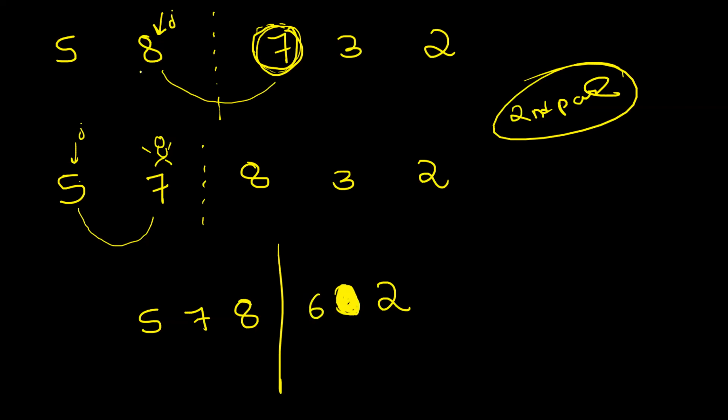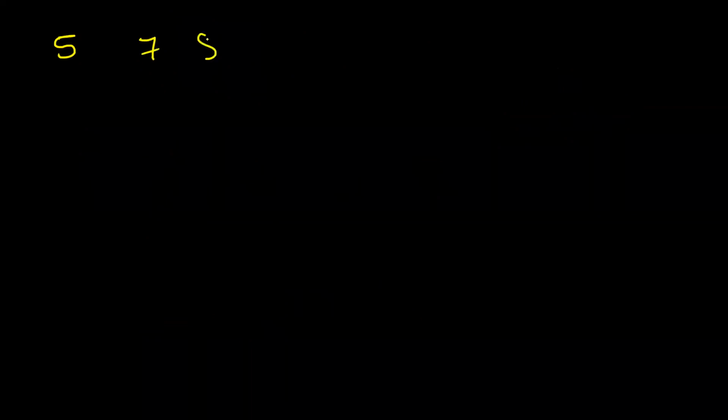Now I will go to the third pass of insertion sort. Now what is the element that I pick up for insertion? Index number 3, that is 6, I will pick for insertion. So I initialize a pointer J one position behind. And I compare ARR of J with ARR of J plus 1. See, my job is I will try to push 6 forward as much as I can. So I will compare 8 with 6. I see that 8 is greater than 6. So what I will do?